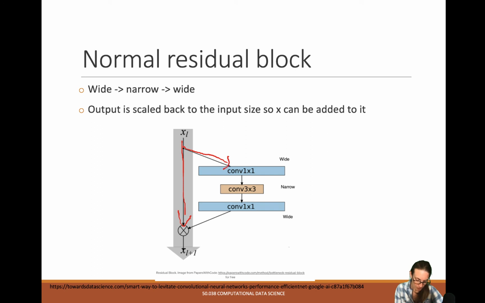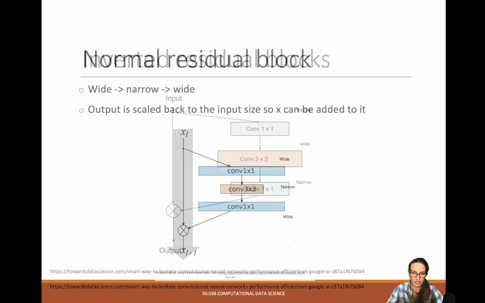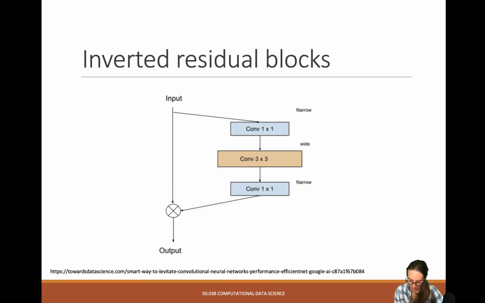So we perform a convolution which typically reduces our input size, but we perform a convolution such that we can get it back to the same size and add it here. In inverted residual blocks, we basically go from narrow to wide to narrow, which is the opposite of the residual block. So it initially takes a low dimensional input and expands it with a 1x1 convolutional layer, followed by a 3x3 depthwise convolution and back to the input shape using a 1x1 convolutional layer so that it can be added to the identity function.